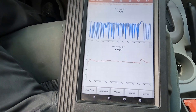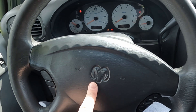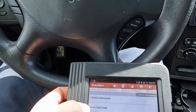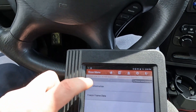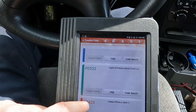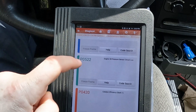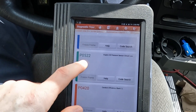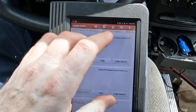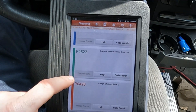Let's hop into our second vehicle with a bad catalytic converter. We are in our second vehicle — this time it's a Dodge. We got the engine off, but we do have a check engine light. So let's check codes. Now this time we have a couple different DTCs. We can see our P0420 down here. We want to carefully look at the others: engine oil pressure and battery temperature — those won't affect how it runs. So we're going to focus on our P0420.